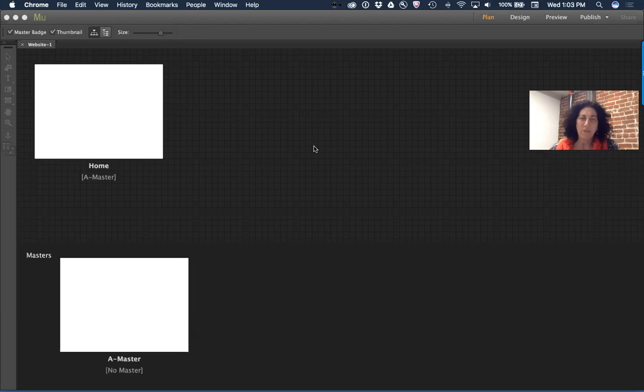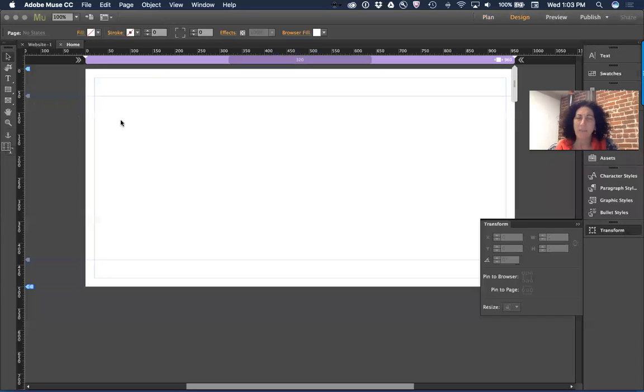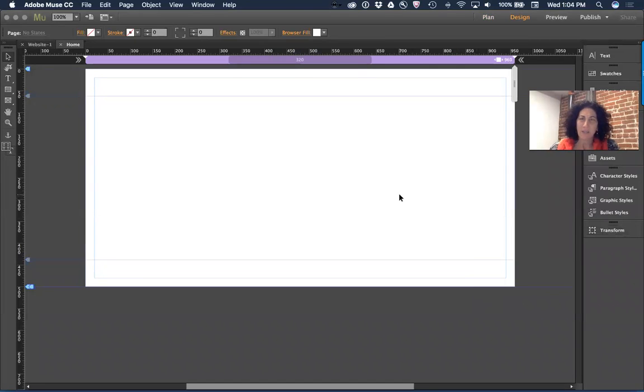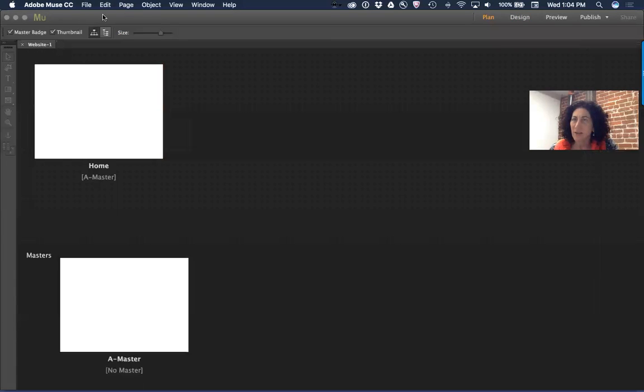So I'm here within the Adobe Muse application, and I'm just going to start with a blank page. So I've come on into the application. I'm here on my design canvas. And when we talk about widgets, I just want to give a little context. So Muse is an application that allows you to build out websites. And those websites can have a lot of static content, and it can also have some dynamic content. One aspect of widgets is the ability to take data, arbitrary HTML, data from the outside world, and bring it inside your Muse design.